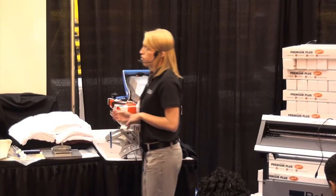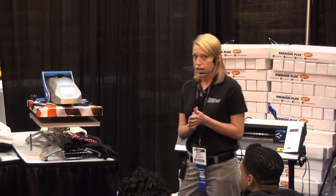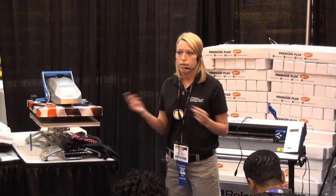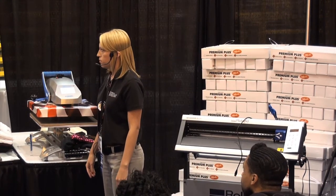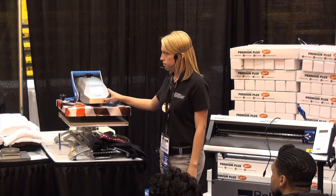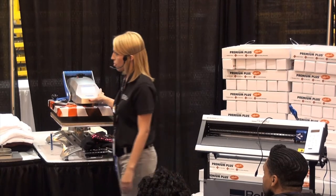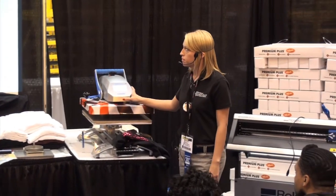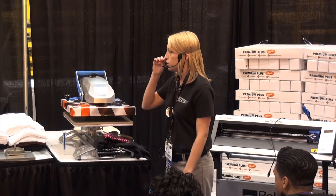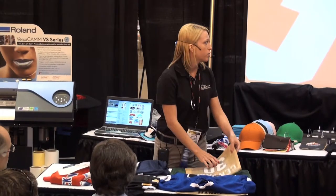Just to give you a quick idea of how quick thermofilm is to heat press — the heat application for thermofilm is 330 degrees for eight seconds. We also have a two-color application for this type of material that we'll show you here in a minute, that makes names and numbers much easier. That's a medium pressure typically with this type of material as well. Hot peel makes it quick and easy — it's about ten seconds for a one-color application if you were doing a name and number with thermofilm.